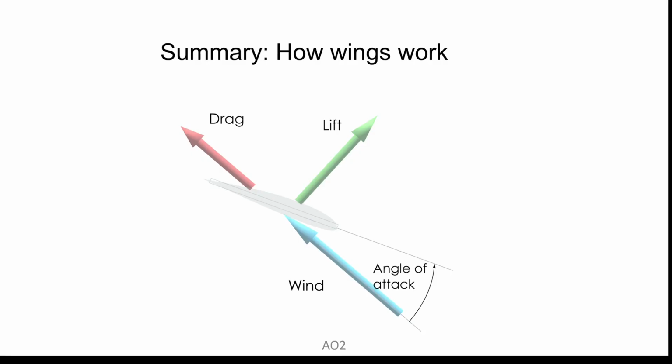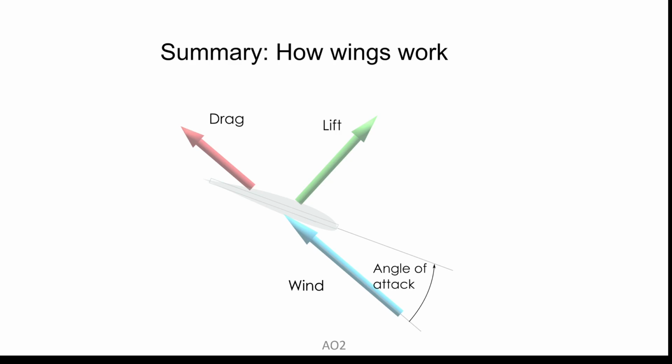So summary, how do wings work then? So the important thing we've seen is that a wing will produce lift when it is set at an angle to the wind. So we can either move the wind, or we can move the wing, or we can add a control surface, but the main thing is that the lift is proportional to this angle between the plane of the wing and the wind, and that angle is called the angle of attack. Great, so that kind of ends this tutorial.